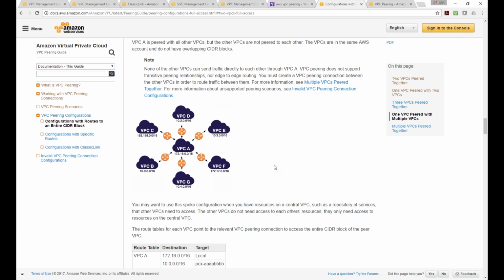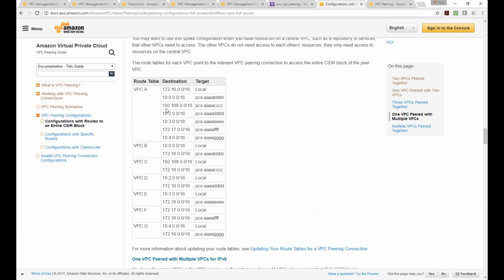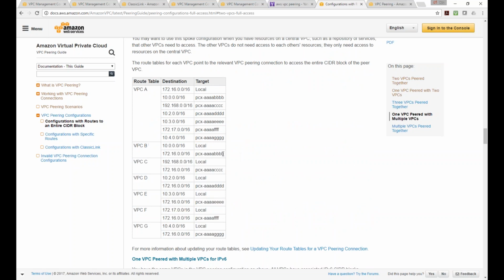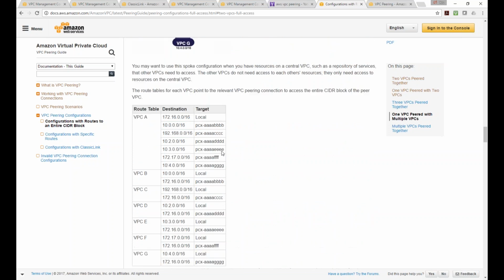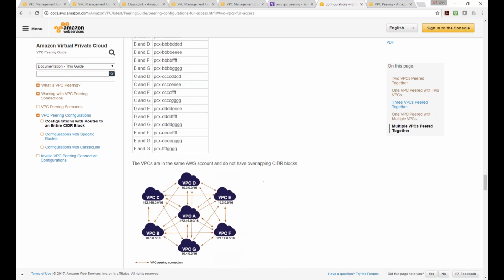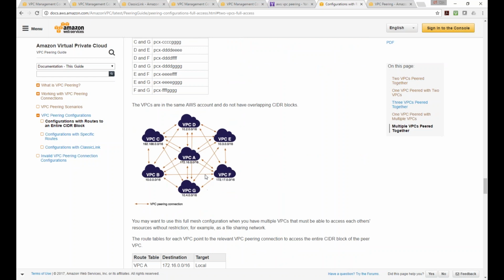And just imagine in this scenario, how big is your route table? Look at the route table. You can see that VPC A has peering to all the child ones, but VPC B or VPC C or any other only has one peering connection, which is to A. Yeah. So here is another connection. These are all the things. So here is another very complicated one.